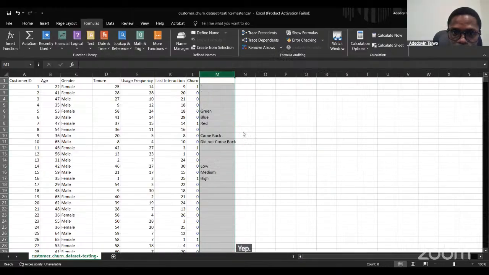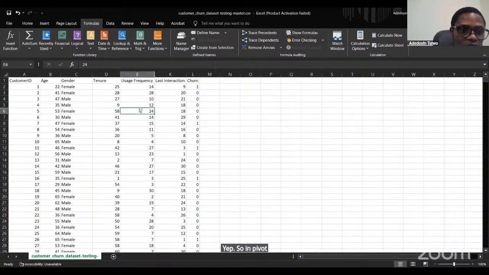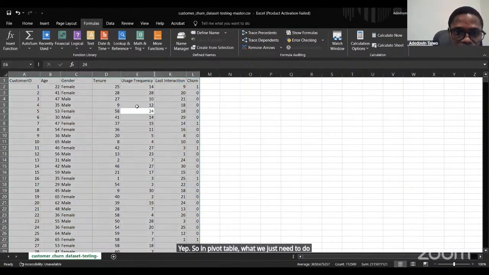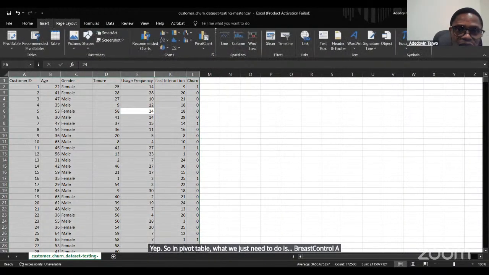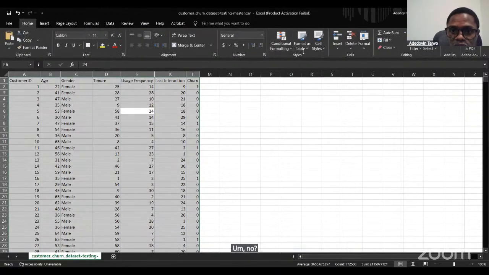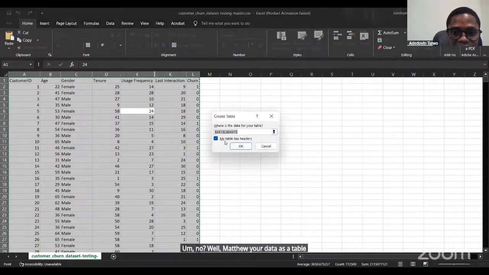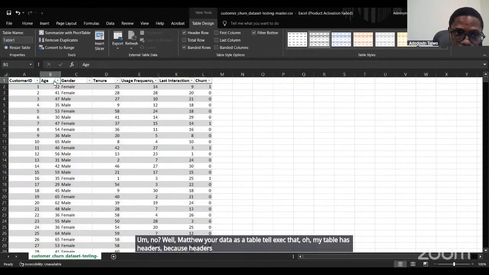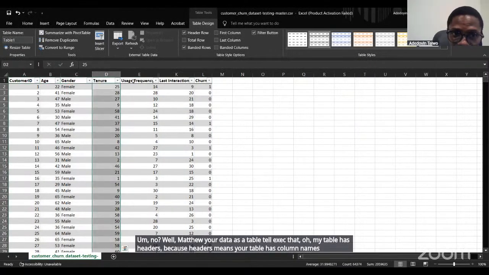So in pivot table, what we just need to do is press Control A, go to insert, and format your data as a table. Tell Excel that my table has headers, because headers means your table has column names, which are the variables you have here.